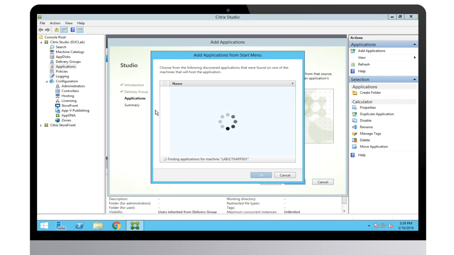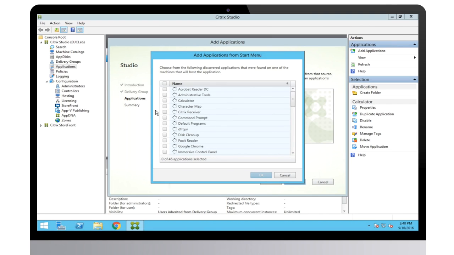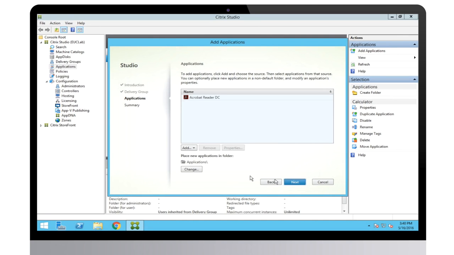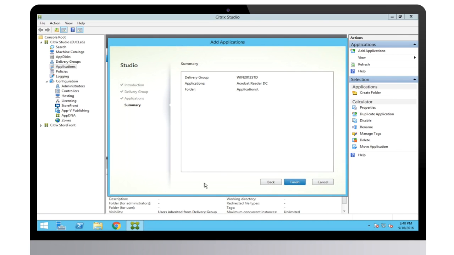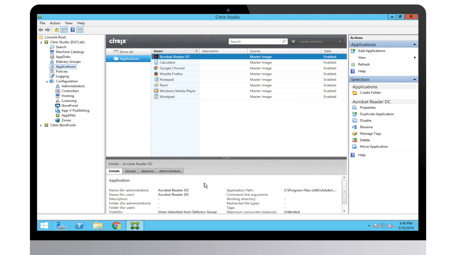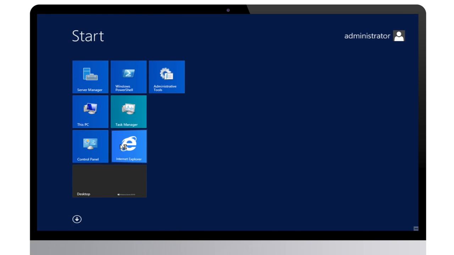You'll see here, I'll go ahead and enumerate all the apps that are attached. And there's Adobe Reader at the top, which is from the AppStack that we just assigned. And we're just going to say OK. Click on Next. Click on Finish. And that's the application published in the farm. So that's all the admin stuff done. Pretty straightforward. Now let's go and check out and see if it works.